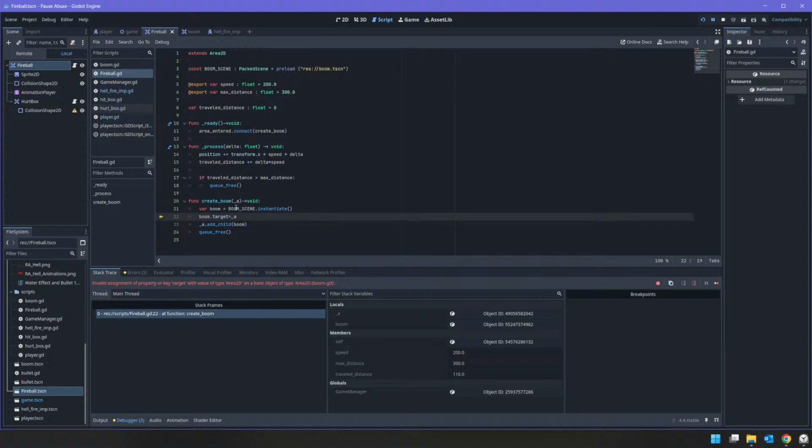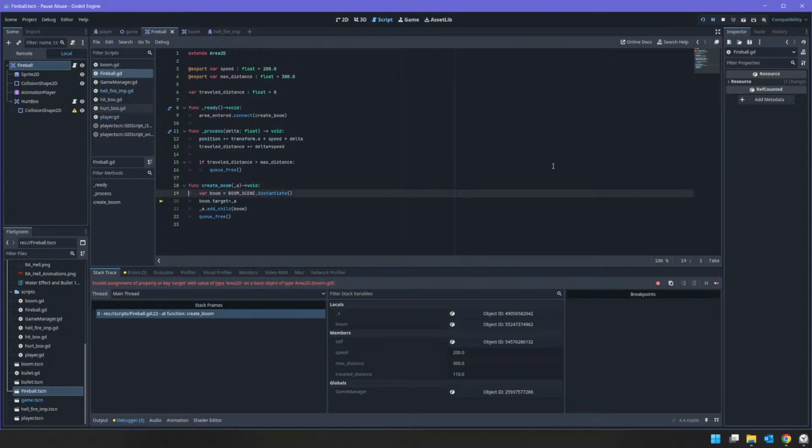I don't want to create a boom because in Fireball this is not what we're going to use. So instead of create boom, area connect, create boom, hit player. Okay, hit player.